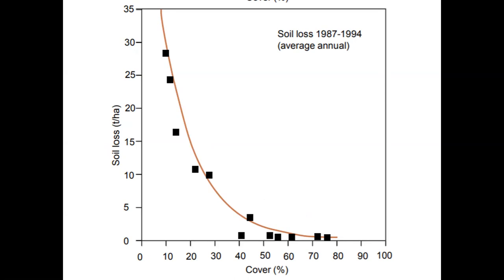Whilst that's easy to say, it's not always easy to do — we've come to typical long dry spells finished with a really big wet season, so it's quite challenging. The black squares are individual recordings from research trial plots, and the line shows the relationship. When you start to get into the 30-40% cover levels, that's where there are massive changes — a massive reduction in soil loss.